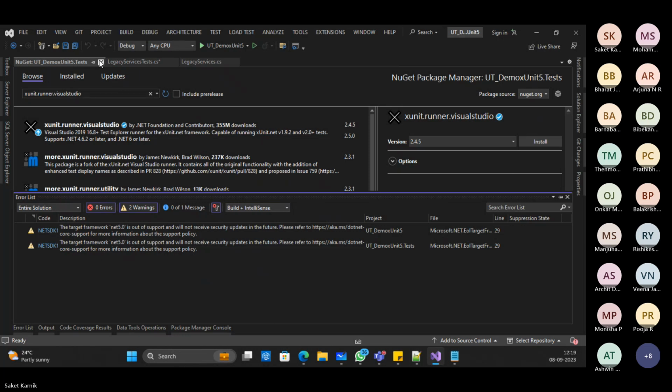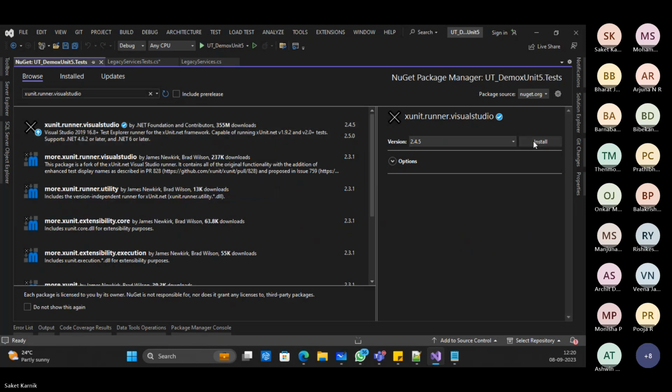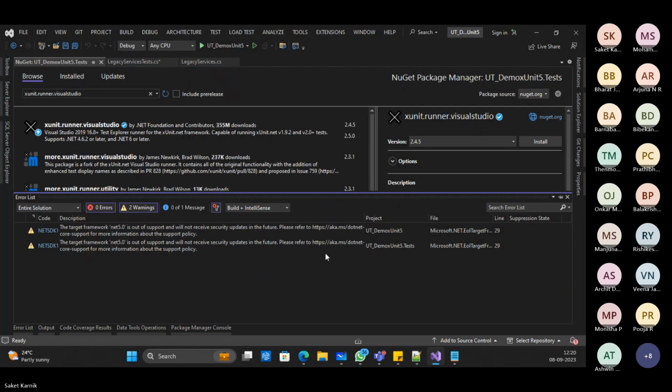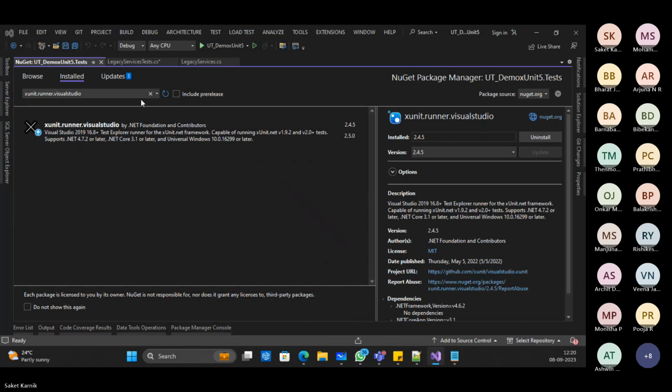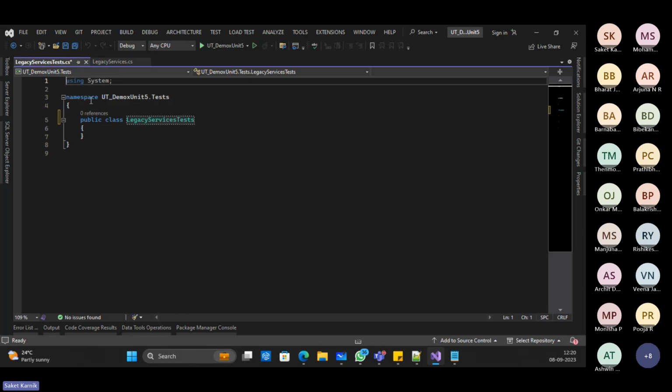And once done, we can close this window, I mean this tab. Yeah, let's close.